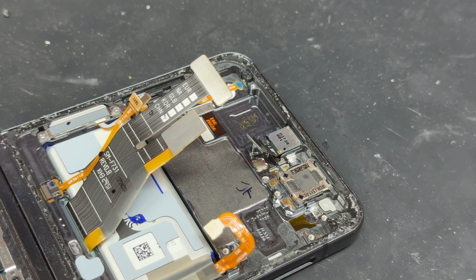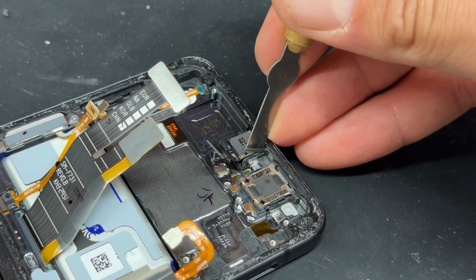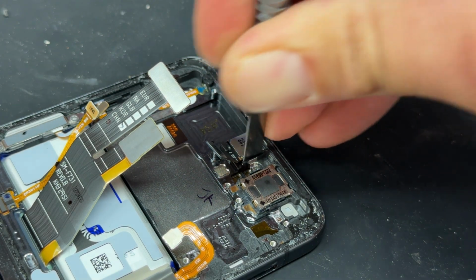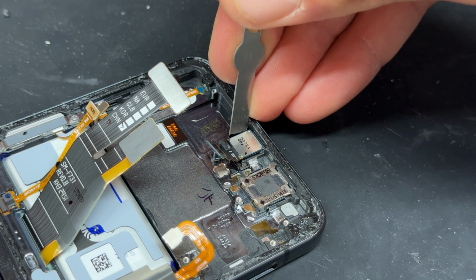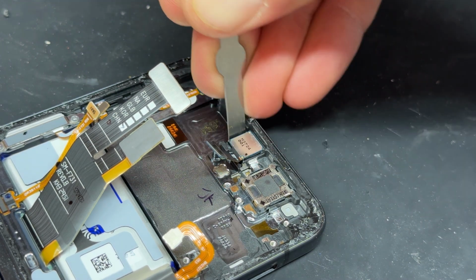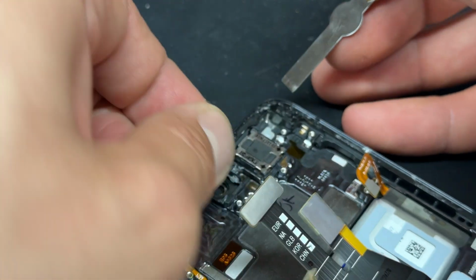These front cameras are usually held in place by like some resiny type glue, and I've found that the easiest way to remove these is to get in between the gap between the chassis and the camera with a sharp blade, ideally a flat one, to cut through the adhesive, allowing it to be pried out easily.